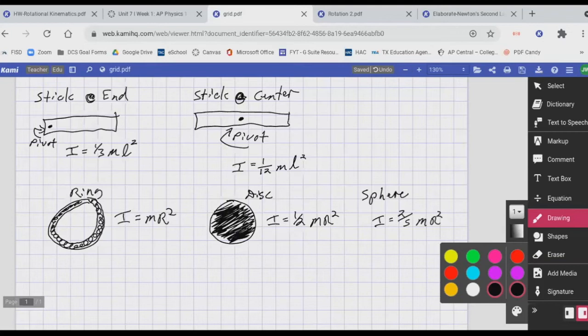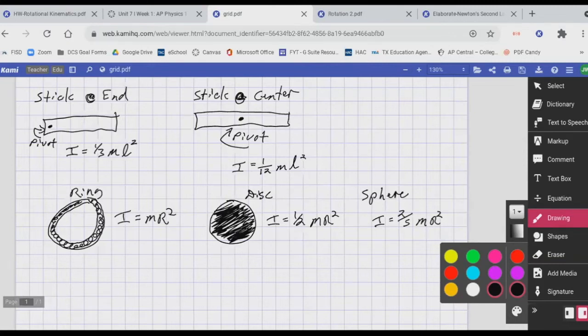mr squared. What's important to me when I'm doing these problems, I make a notation in my notebook where these equations are so I can find it easy. If you've got a highlighter, highlight them. Put an asterisk in the margin or whatever, so that when you're going through the problems, you can flip back and find this. That to me is what's really helpful.